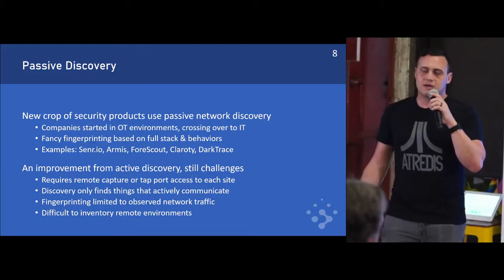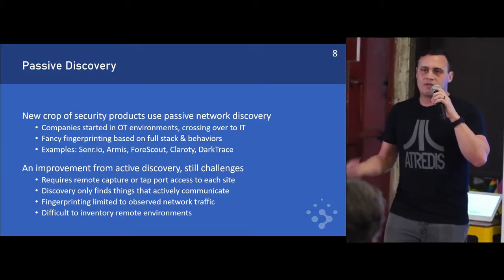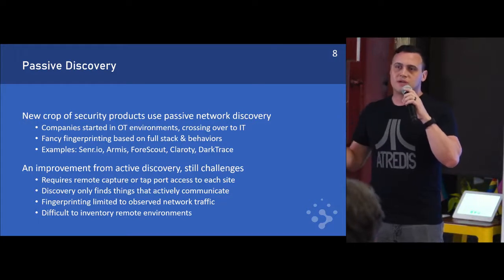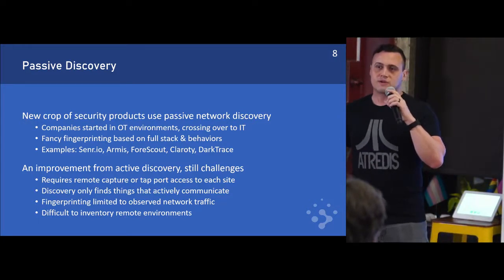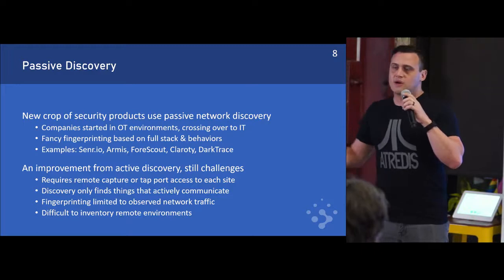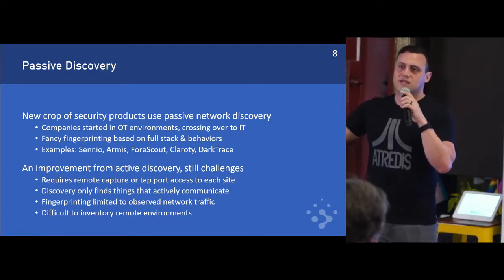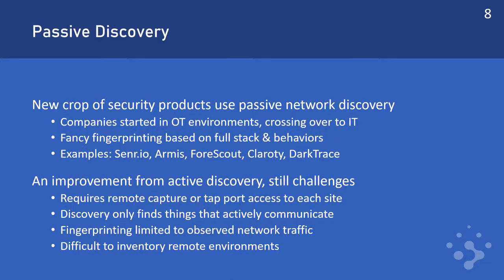You're seeing companies like Senrio, for example. They will look at the communication happening between different nodes on the network, and from that, be able to tell you what that device is. So they've got no credentials, they've got no way to log into the device, but they know because it's talking to this server at this interval with this frequency on these ports, it's got to be this type of hardware device because it talks to the back-end corporate server somewhere for updates. So they're using the fact that these things are talking to update servers on the internet to figure out what they are, and that's really cool.